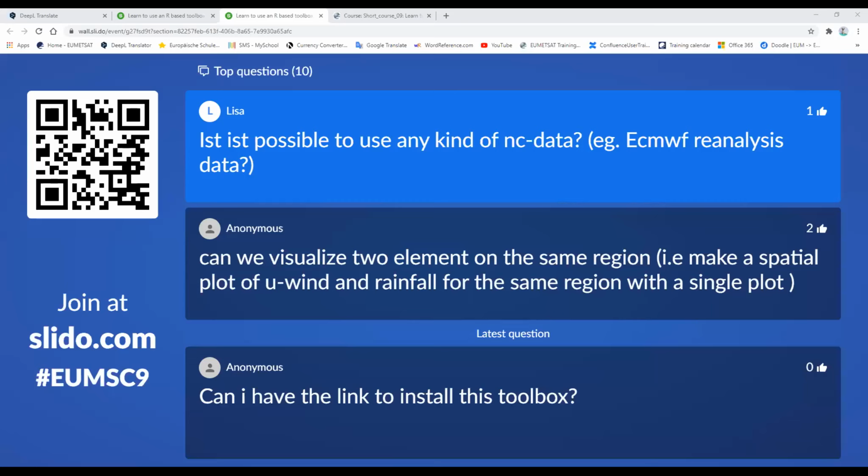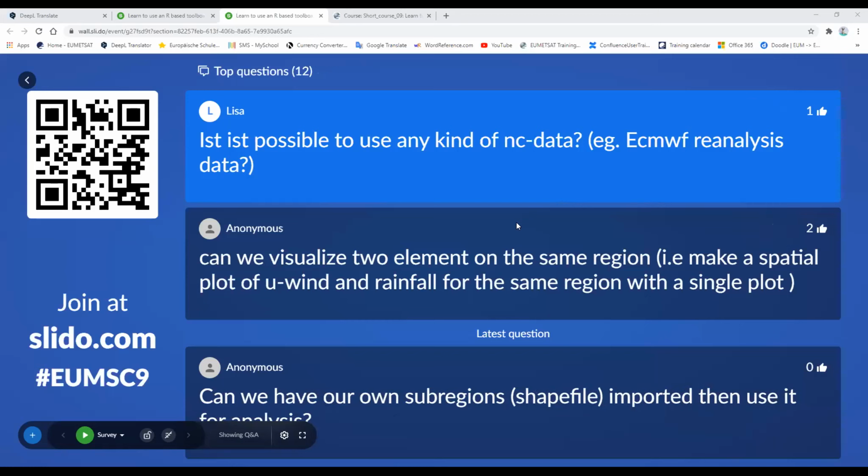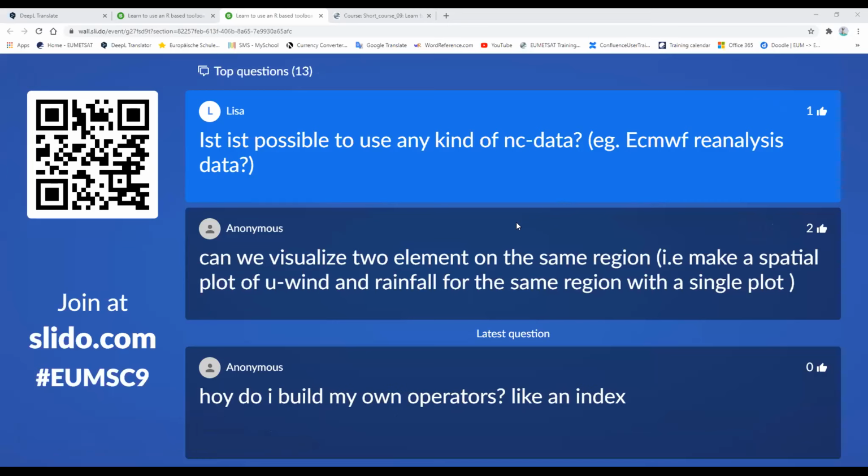Well, I guess it depends what kind of downscaling exercises you would like to do. Generally, you can use all NetCDF data with latitude, longitude, and time information with it. But if you have more specific questions, I would like to postpone that maybe to the offline phase. We can still chat amongst each other to see how we can best help you.